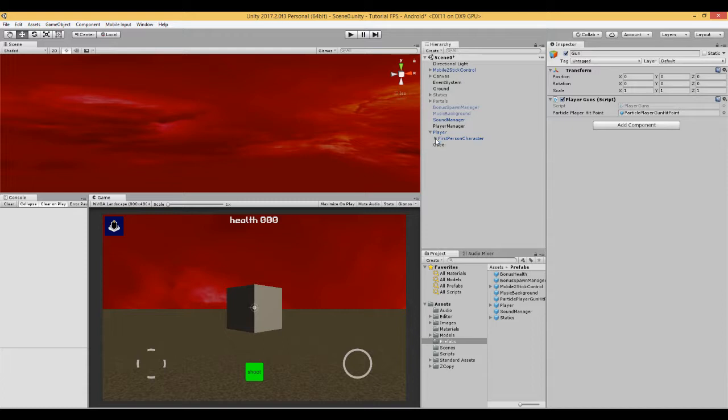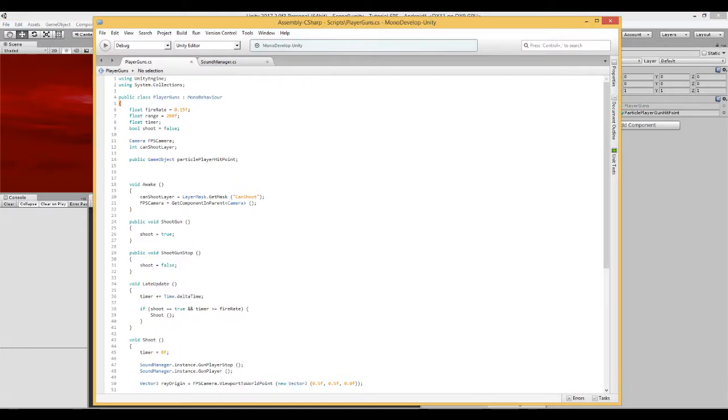Okay, so let's have a look at this player guns script and see what's happening. At the top we've got a float, which is the fire rate. The fire rate is how many shots it can take per second.